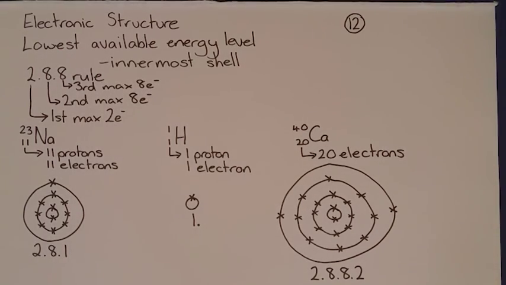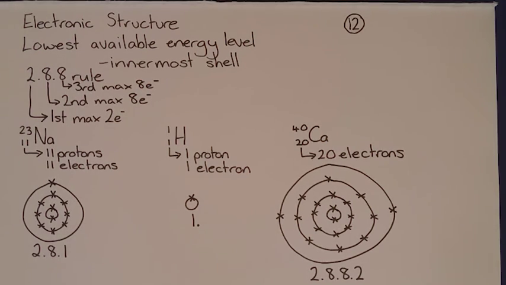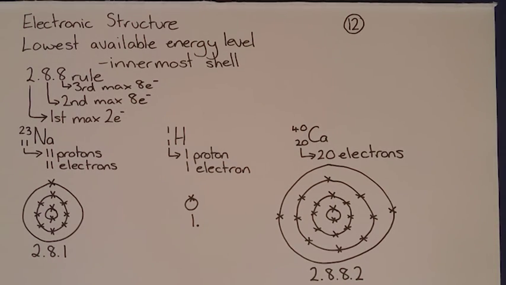Now, a lot of people at this point will say, so how many can the fourth shell hold? You don't need to worry about that, because once you get above calcium, the way that we draw electron structures is very different. You're not going to get anything bigger than calcium, so as long as you remember that you can put a fourth shell on, then you will be absolutely fine.